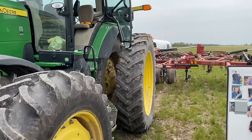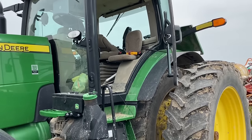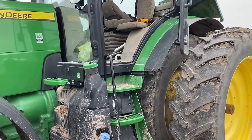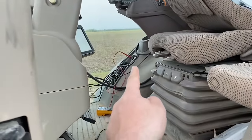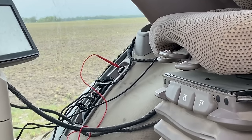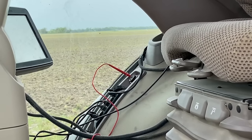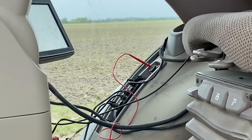We've got an 8400R here. When I got in the tractor the entire CAN bus was shut down - nothing would come online. The only things that came on were the HVAC fan, the radio, and the armrest display, but it would only communicate with itself. The engine would start and run for about 10 seconds and then die. I went to my service advisor connector and checked my CAN voltages - I had like 0.7 volts, basically nothing. I checked for a short to ground in the CAN bus: CAN high was shorted to ground at about 7 ohms - it's supposed to be greater than 1000. CAN low was around 50 ohms, so both are shorted to ground.